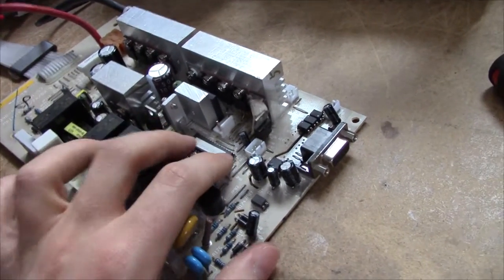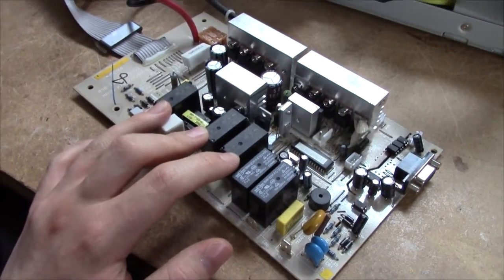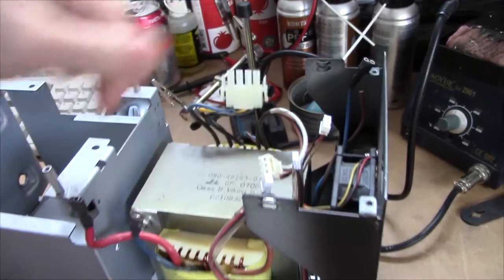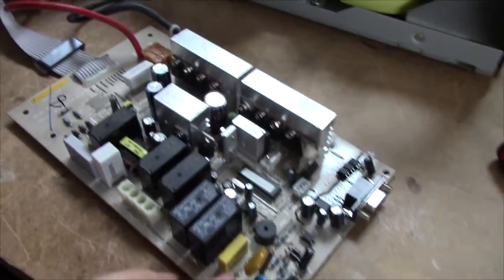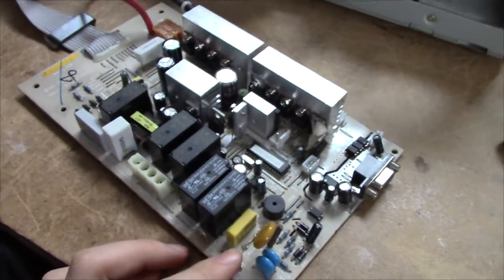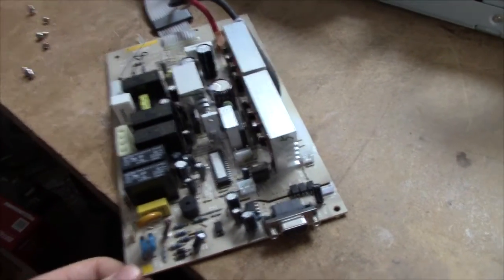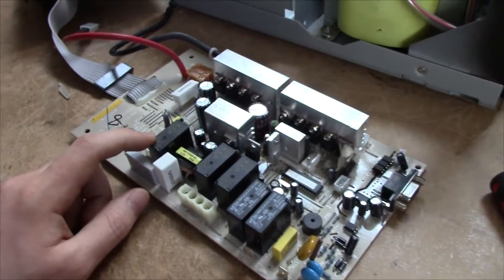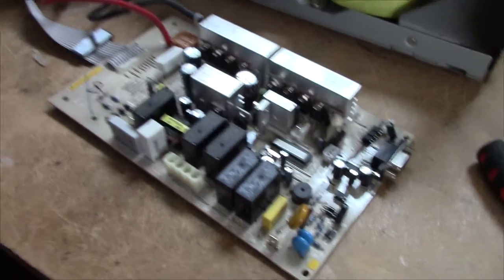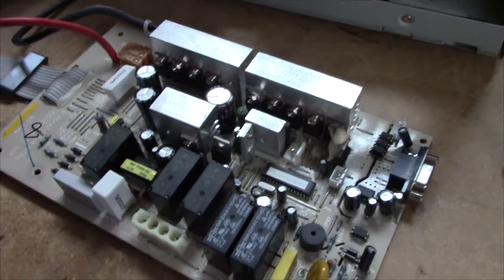And it's got a little microcontroller to keep everything in check, and judging from the amount of relays in it, it's probably a line interactive model with the autotransformer connection going on there. Although I wouldn't trust the regulation on it to be very spectacular, nor the line detection. But yeah, there's really not a whole lot to say about this thing. I'm probably going to save this PCB, because it's got a few relays on it. Good for spare parts. Nice big switching units there. They're actually name brand parts.